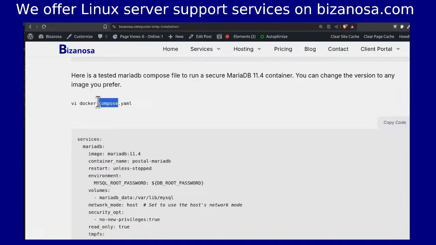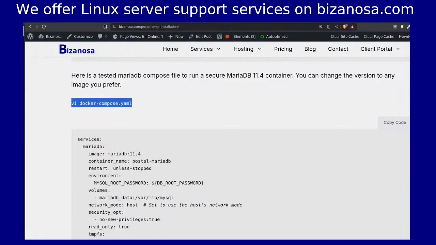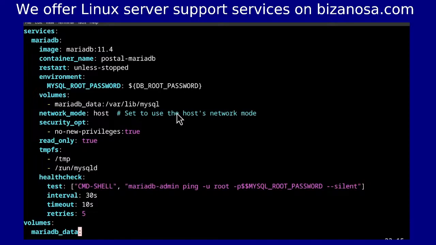So I'm just going to create the Docker compose file, copy, Ctrl+Shift+V to paste. I will add everything here. So note that we're going to create an env file for the password. Instead of adding the password there, we're going to create an env file for the database password. I've just decided for Postal to use the root user, and that will give it dominion over all MariaDB databases. So it can create tables, create databases, and the schema, everything needed without any issues. So I'm going to save this, Shift+ZZ.